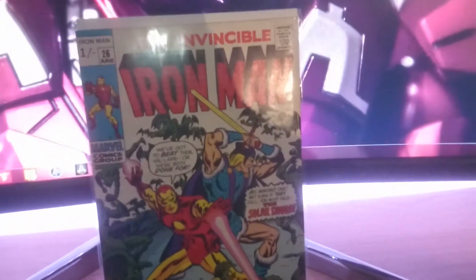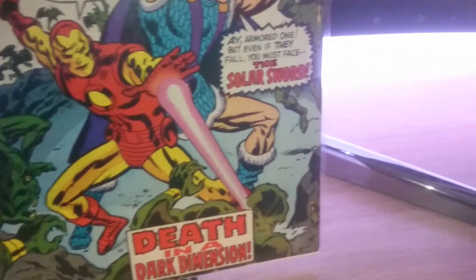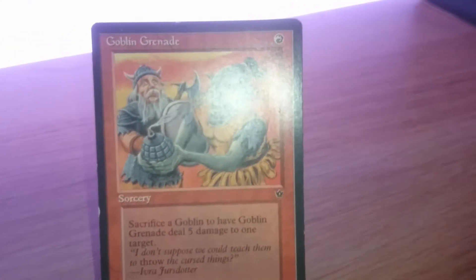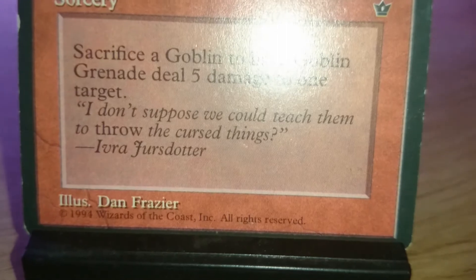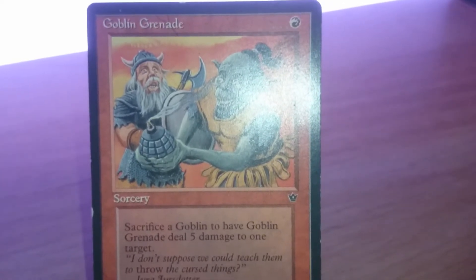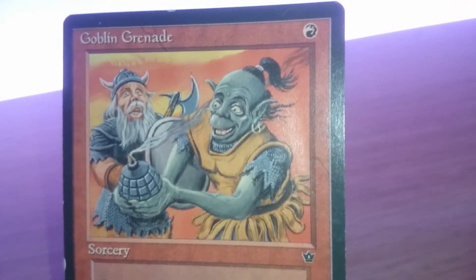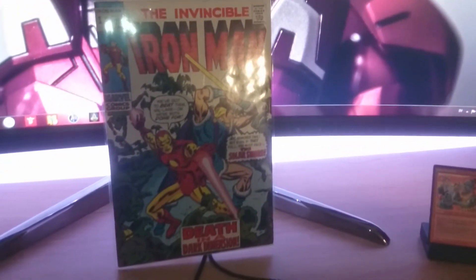The other day when I went through my drawers I found this. It's an old Magic card — Goblin Grenade. Pretty cool card if you play Magic. It's from 1994, an original card. So it's a pretty cool card. I used to play when I was younger. Pretty cool art there. So that's a little something I found in my drawer.